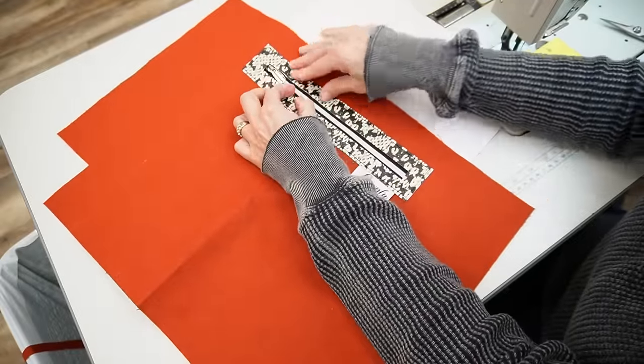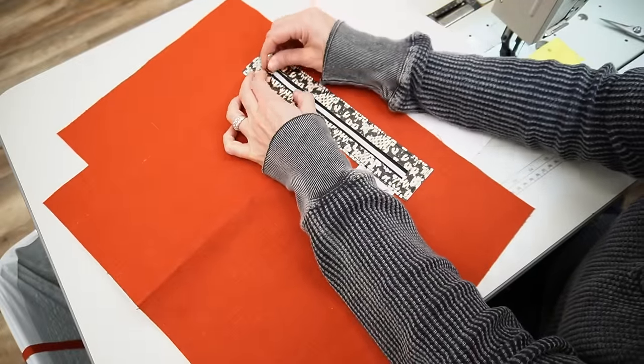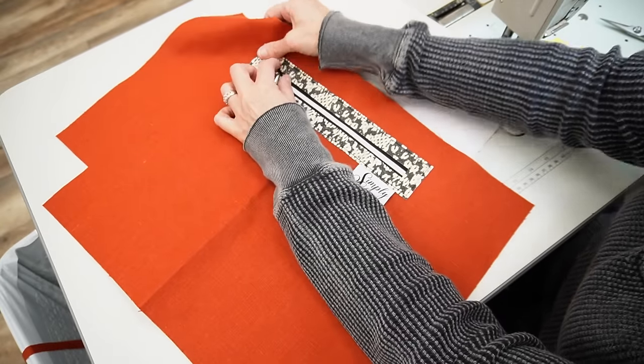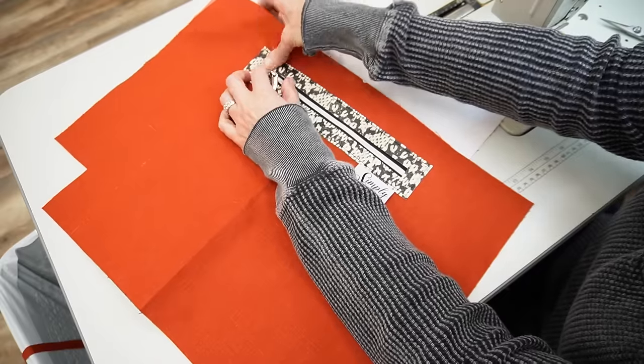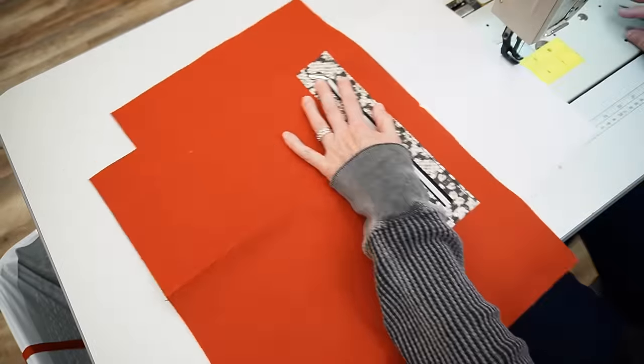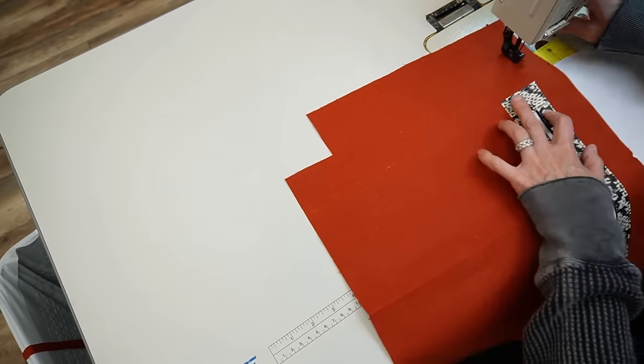Okay, so we are going to stitch the inside of this rectangle to stitch the zipper in place. Make sure that you have your zipper pocket open. Otherwise, you will be sewing it closed.